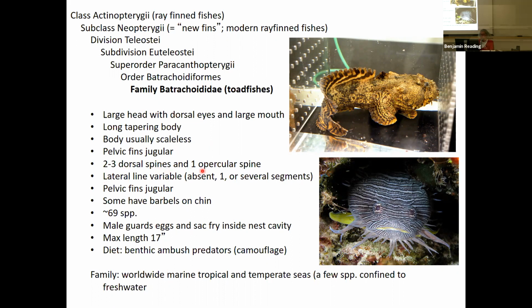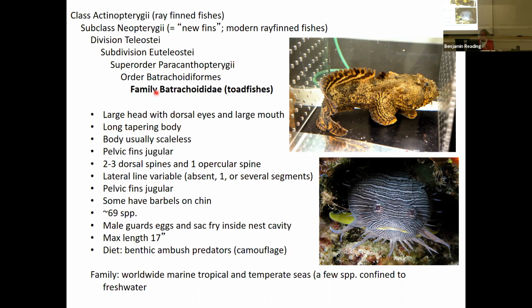1 to 2 dorsal spines. They often have opercular spines as well. Along the operculum, it's spiny. Some have barbels on the chin, like this one down here. Other times, it's just sort of like these kind of three-dimensional effects going on. These things are usually pretty well camouflaged. So a lot of times these features here are to help them blend into their surroundings or to make them appear invisible because they're kind of an ambush predator.